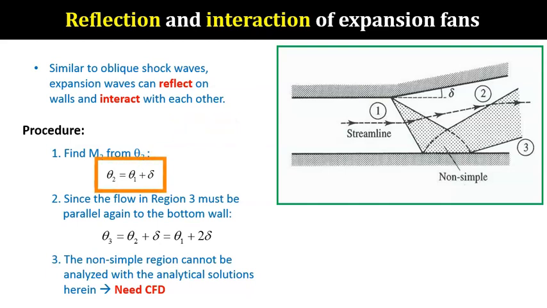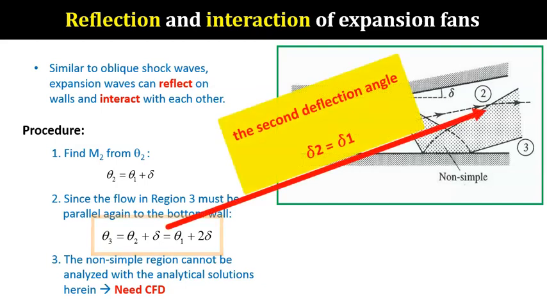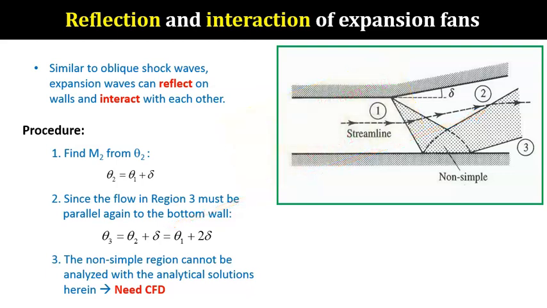Theta 2 is theta 1 plus delta, the deflection angle across the first expansion fan. Theta 3 is theta 2 plus the deflection angle across the second expansion fan, which is also equal to delta. This problem is now doable to find the Mach numbers and the other flow parameters across both fans.